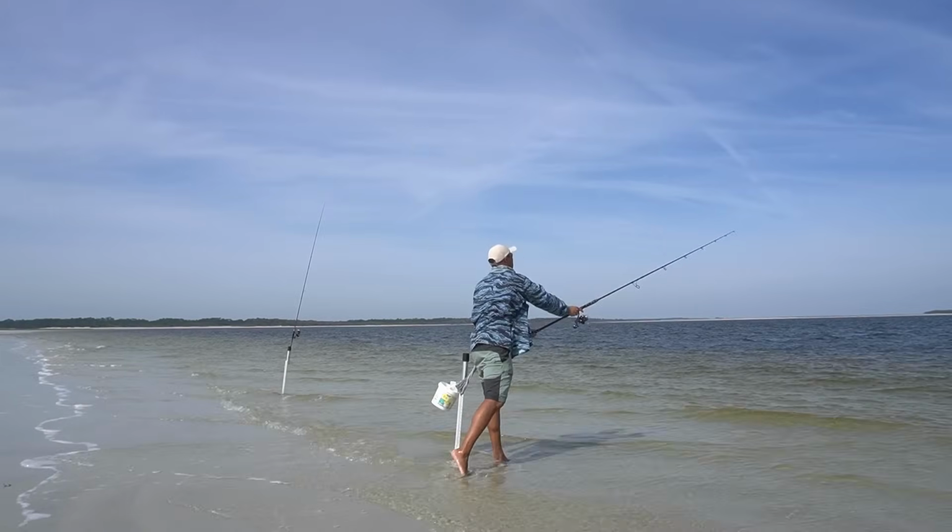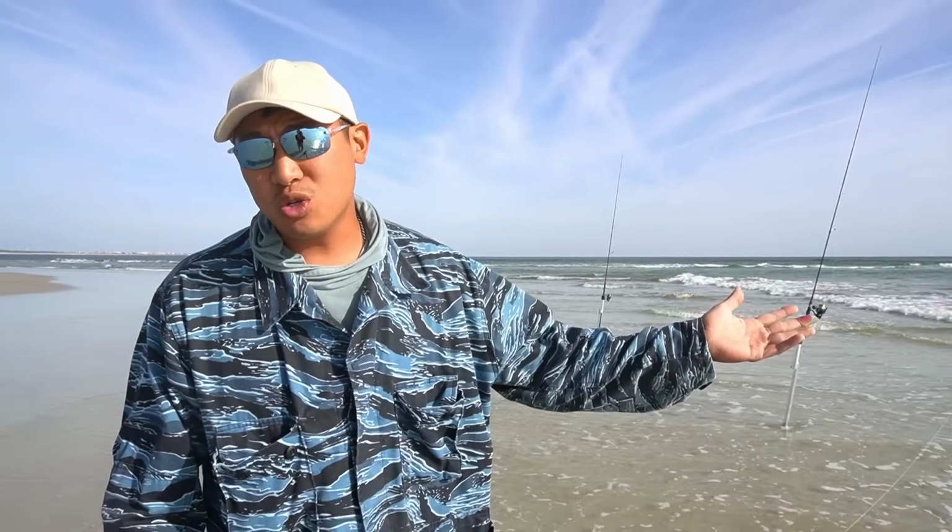I think the reason why people don't use the salted bait as much is, one, because it's very challenging to make correctly. It goes bad if you don't do the right process. It starts to stink, it takes up a lot of space, and it's heavy. A lot of people just don't know how to make it. It took me years to really figure it out. I've been experimenting for many years on the perfect consistency. And I'm really proud to say that the salted baits that we make are very shelf stable. I've had a pack of these baits for over a year in my refrigerator, and I'm still using it. It still works great. And that is really a game-changing move for my fishing arsenal.